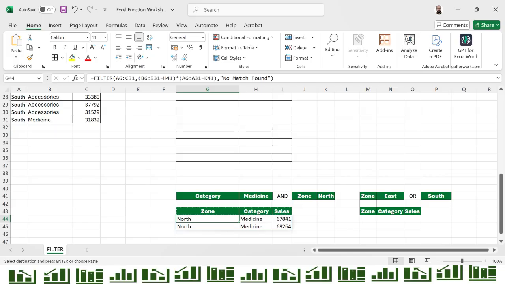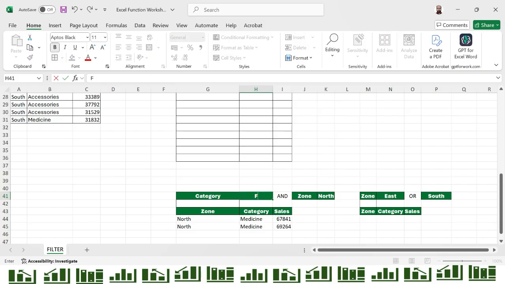Similarly, if you want to change here medicine to food item, food items, the data is changing, and furniture, furniture, the data is changing. So this is how the filter function works with AND multiple conditions.